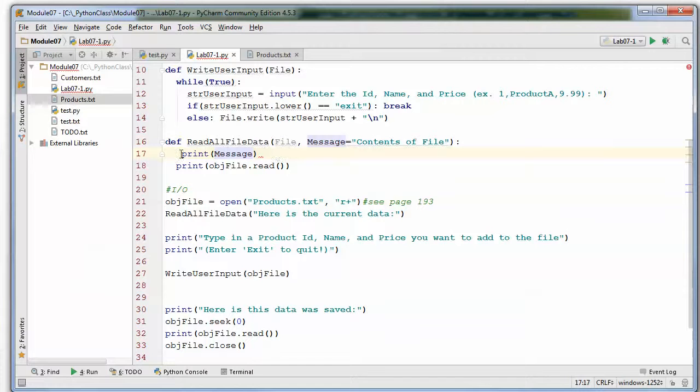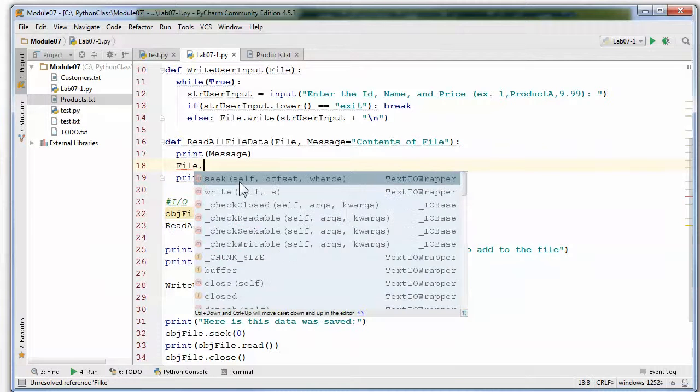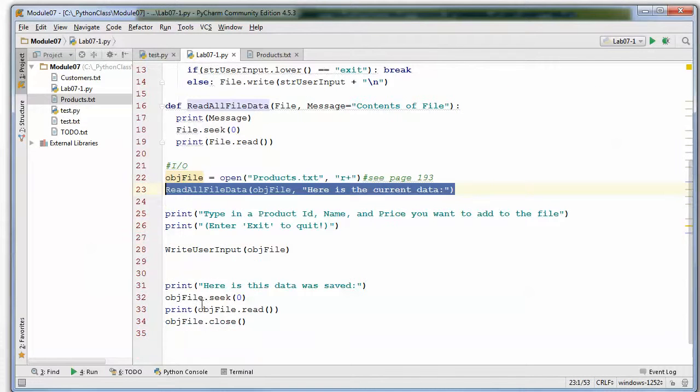Okay, so what do you got here? And this needs to become file, and I need to pass in obj file here. Okay, let's see if I got this right. You pass in the file, and I can read from it. You pass in an optional message. Okay, excellent. And then I want to make sure that the file reads from the top, so seek 0. So I think that's going to work. So I'll use it here, and then I want to use it down here too.